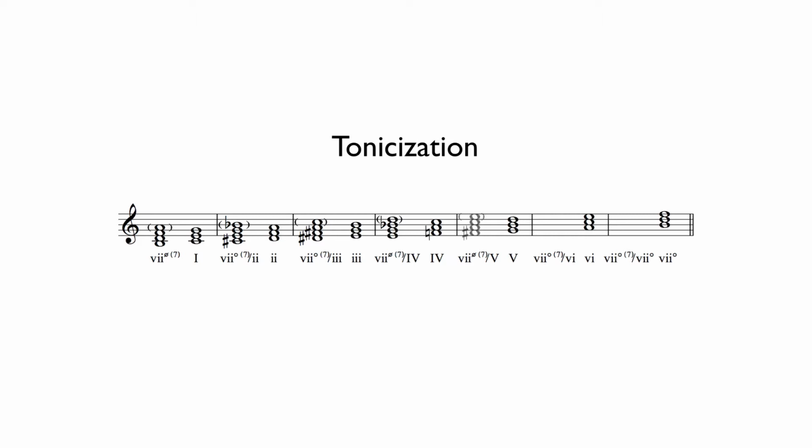And for the fifth degree, we also have two choices. Here only the theoretically correct one is shown, the half diminished version, but it could also be an E flat. Then it is a fully diminished seventh chord. For minor chords, we don't have any other options other than the fully diminished seventh chord. And once again, we cannot tonicize a diminished chord.